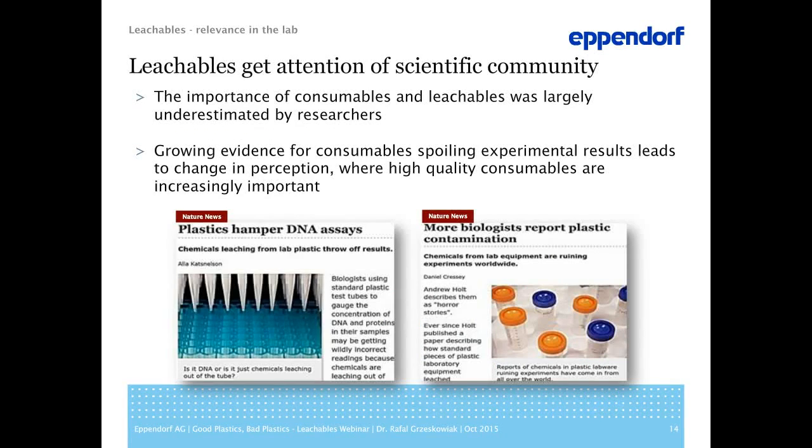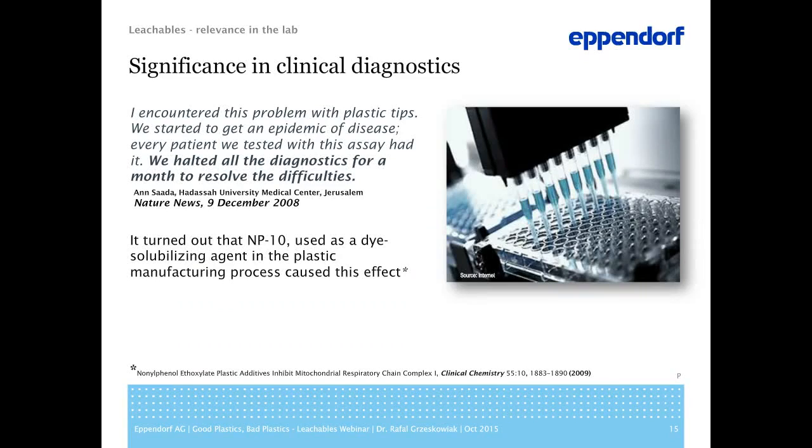And after this publication, a real flood of various papers have been published, often in high-impact journals, where scientists from different laboratories all over the world were reporting growing evidence for consumables affecting their experiments. And this, in turn, kind of revolutionized the scientific community and led to the conclusion that consumables and leachables were largely underestimated by researchers in the past, and pointed, of course, to the high importance of high-quality consumables as an important factor influencing various laboratory workflows. And of course, this continues.